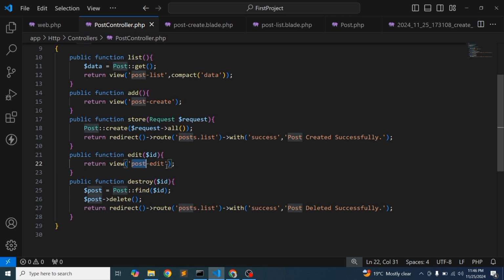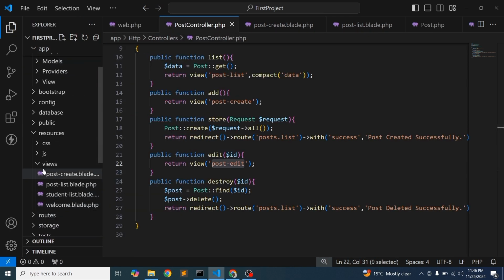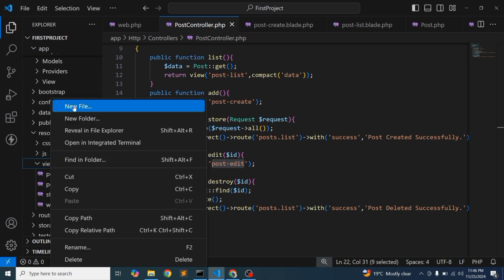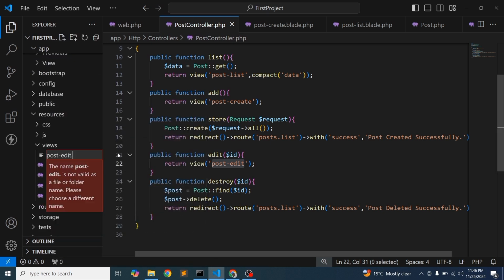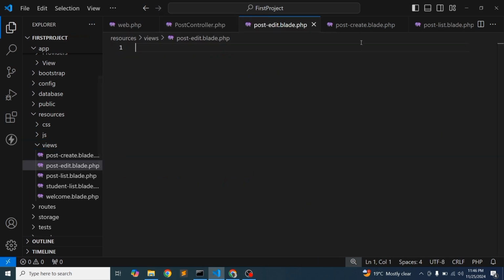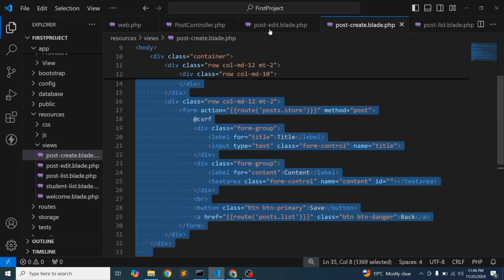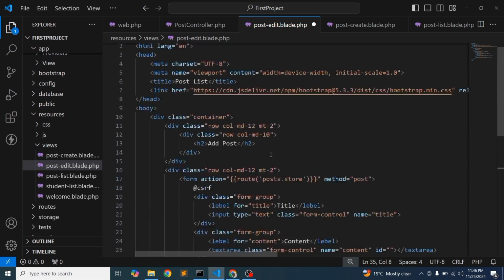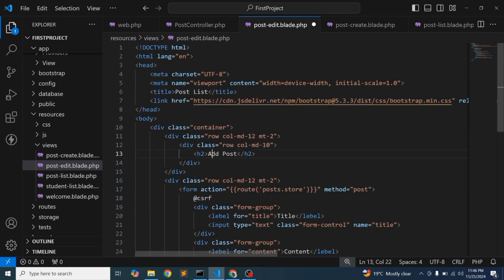Okay, and let's go to the resources view, and create a new file, post edit dot blade dot php. Let's copy from the previous, and here just write edit post.